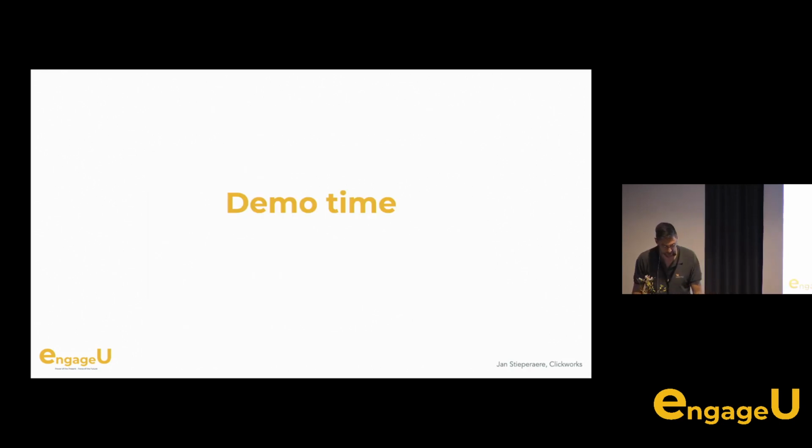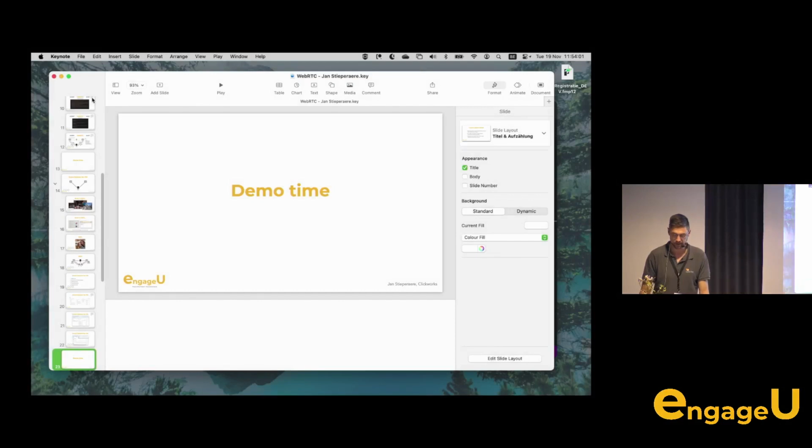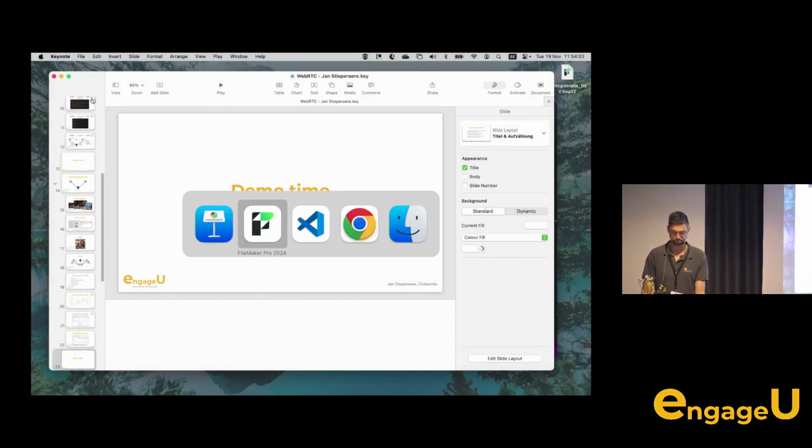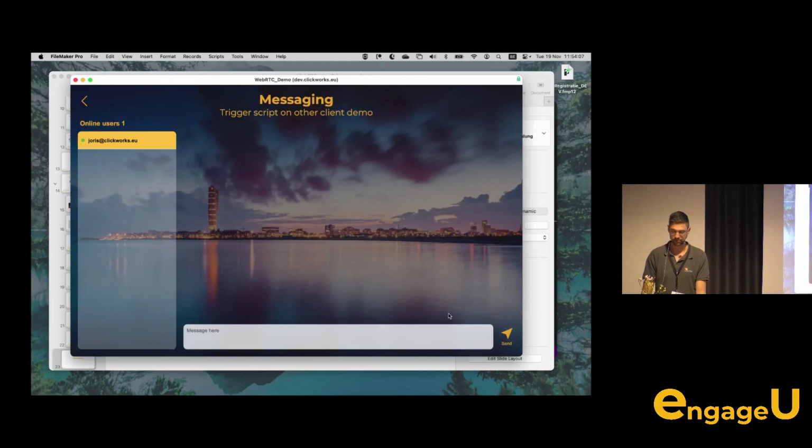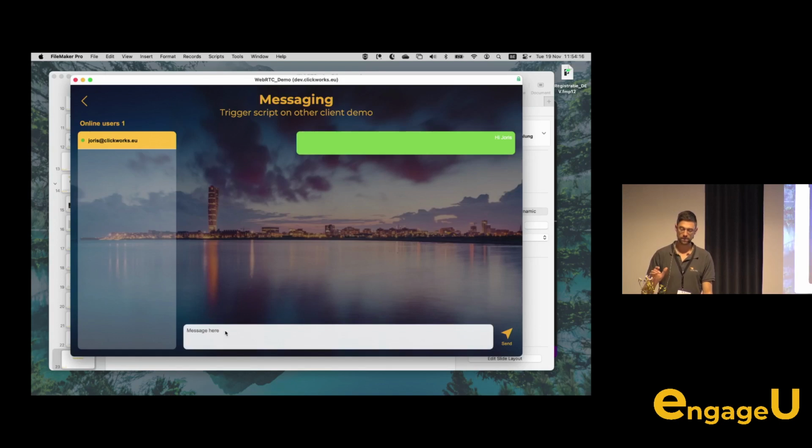Demo time, yeah, maybe quick. It's the last demo in my file. So I built a kind of messaging system. I can send a message to Joris. Hi, Joris. And now if I hit enter, we trigger the server and Joris gets a message. I just show a dialog box, but Joris can also send a message to me.